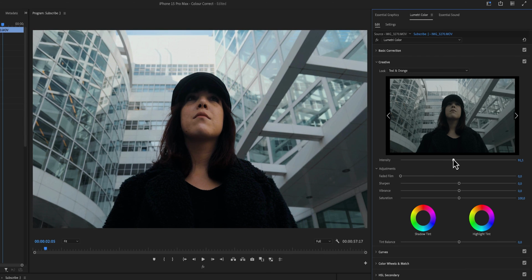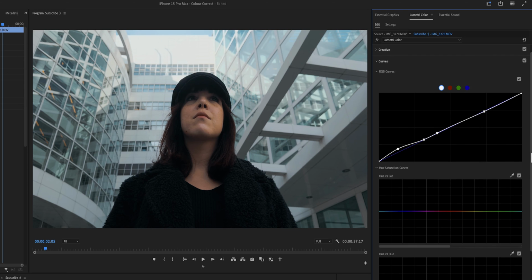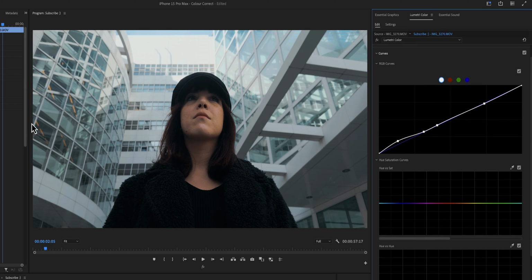Now, as you can see, it is also lowering our shadows again. So now we're gonna go back to the other effect and we're going to lift the shadows a bit. Honestly, I think it will look even better if we increase the blues even more and make them pop more, but we do not want to add more of this LUT. So let's go to the hue and saturation and saturate the blues a bit more.